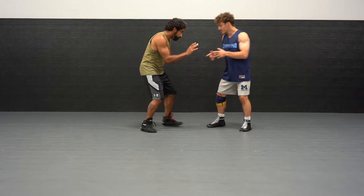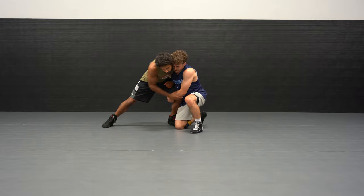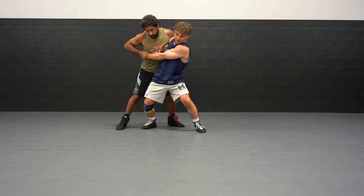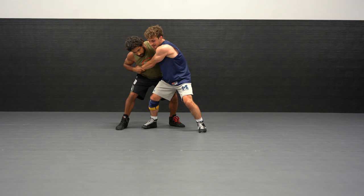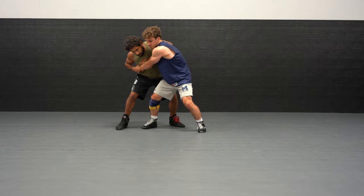I'm going to shoot a single leg on coach and he's going to get back to his wizard and split my power up. I'm jumping to my body lock, but this time when I go to step in the middle and turn, he's staying strong — butt back — I can't really generate any motion. So what I'll do instead is a little crow hop in, and my right leg is going to go behind coach's right foot, and I'm going to go to my pick.